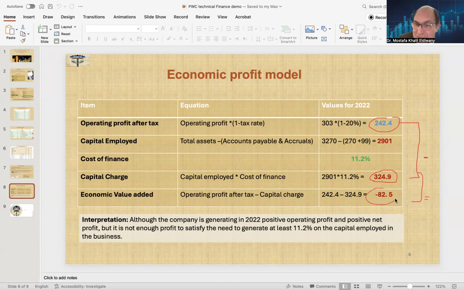When it's negative, make sure that this level of work, this level of profitability, this level of revenue and operating profit will not satisfy the shareholders' value creation. You are not adding wealth, real wealth, to the shareholders. It has to be a positive number. It is very important to know that this number, this EVA, this model, will help us to put plans for the future. How can we put a revenue target, a profit target that can, by achieving it, generate positive economic value added? Of extreme importance to know the difference.